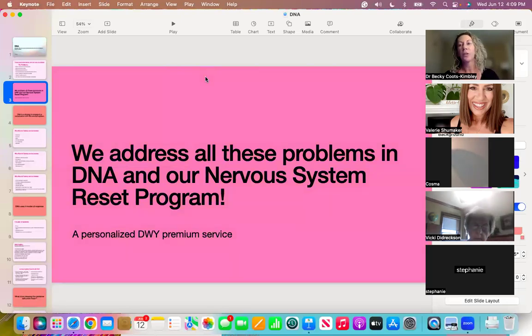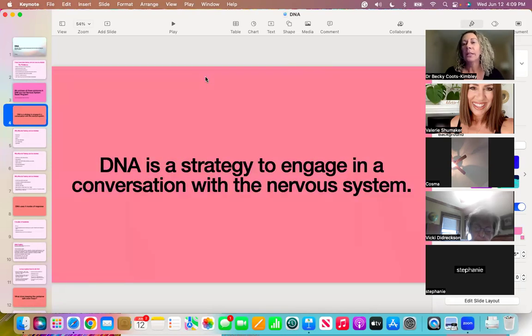It can be used for anyone who does functional medicine, or all of us who are reading the AO scan reports. You get overwhelmed with all of that information and data. Where do you start? How do you sift through that information? DNA is basically a strategy, which I can't tell you too much about, but we're going to go into how I do this with my clients. And it's a way to communicate with your nervous system.